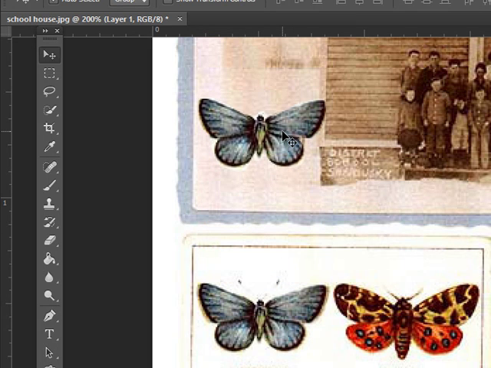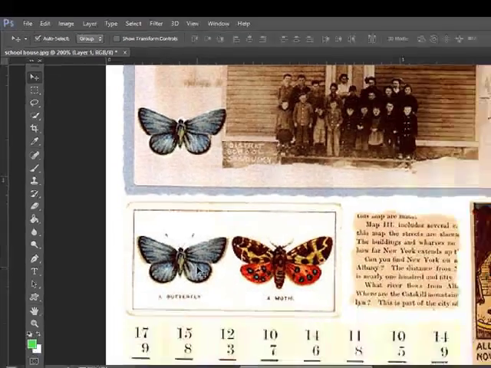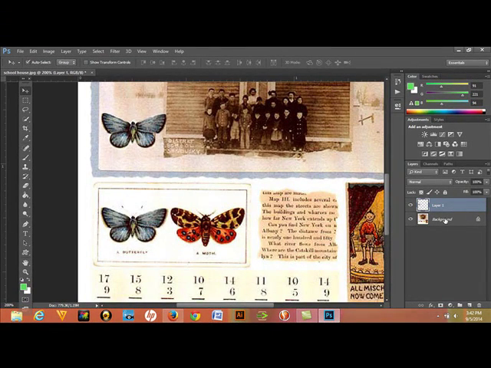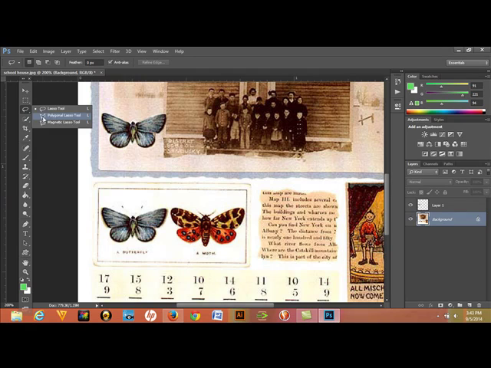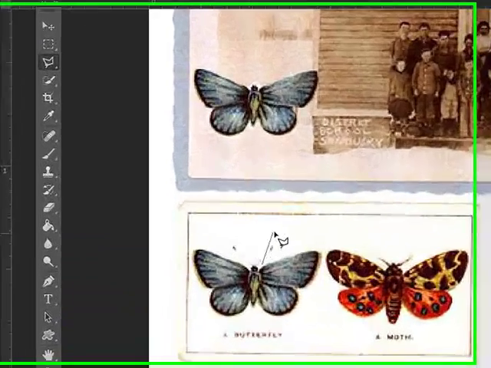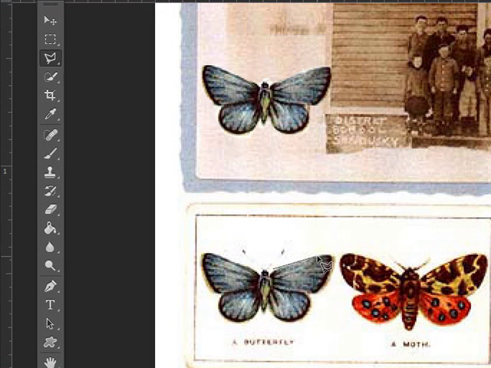And there it is. Now I want to go and get another selection of it, so it's important that I make sure I go in my layers panel and I click on the background layer, because that's the layer I want to be on. And this time I'll use the polygonal. This one works by click, and as you see, I'm dragging out here, I have a straight line. So I can kind of trace this, making all these straight edges. I'm just going to do a very fast selection here, I'm not trying to make a good selection, but just showing you a little bit how this tool works.